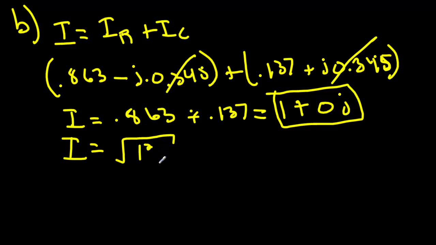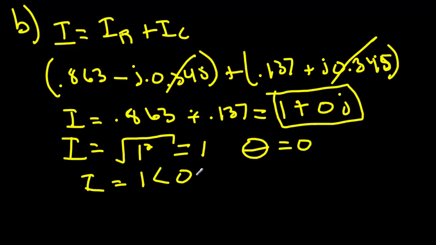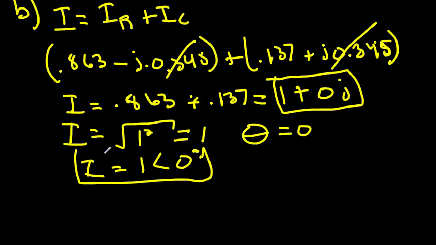And then I in polar form wants us to find a magnitude, which is done by taking the square root of the real term squared plus the imaginary term squared. We don't have an imaginary term, so it's just the real term squared, the square root of that, which is equal to 1. And similar as before, if we don't have any value in the imaginary term, our angle is going to equal 0. So we can rewrite I now as 1 at an angle of 0 degrees. And this is our polar form. This is the rectangular form right here. This is the polar form.